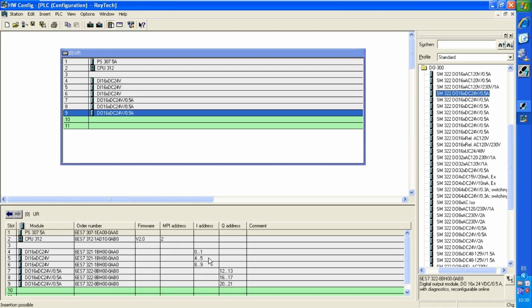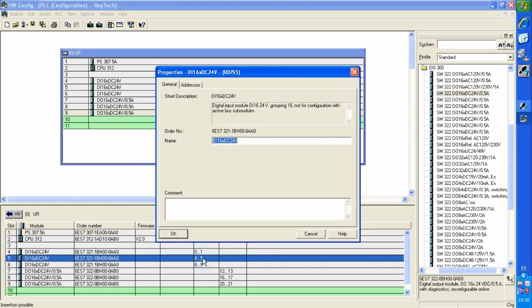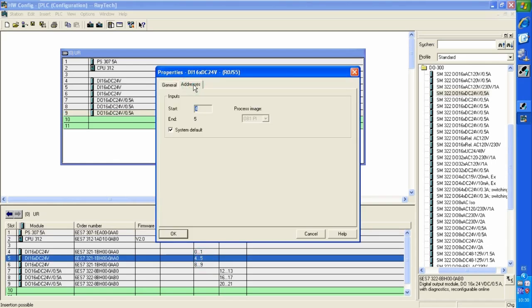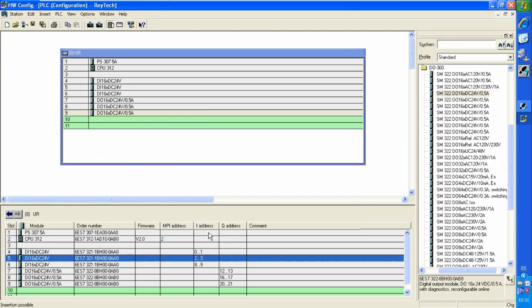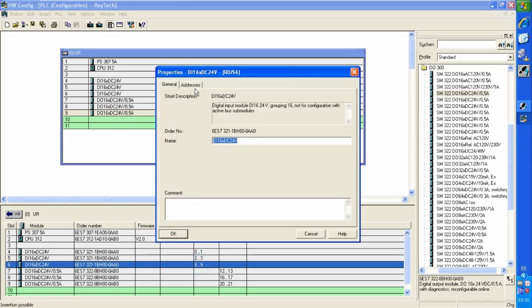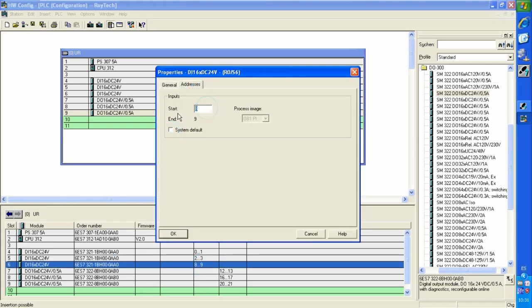If you want to change this address, the only thing that you need to do is click here, go to addresses, and then uncheck the system default. In this case, I am going to start with 2 and press OK. You are going to see now that the address goes 0, 1, 2, 3, and finally we're going to select 4 and 5.